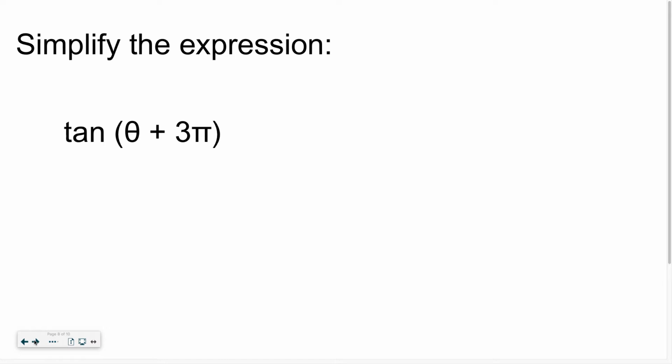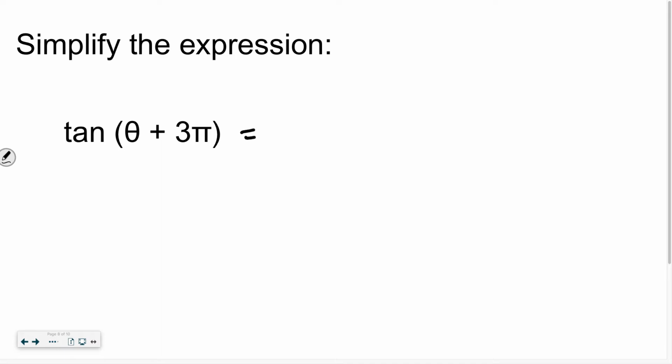Again, this first tangent example is just to simplify the expression. So it's not saying find the exact value for a reason. You can't find the exact value when one of your angles is marked as theta. You don't know what that tangent's ever going to be. So we know that in the end we're going to simplify and there's going to be some trig function left over. So I would just flip back to the tangent formula on the front side.